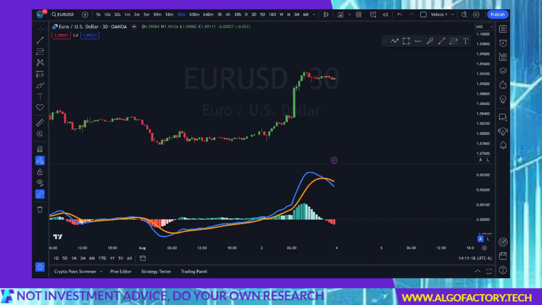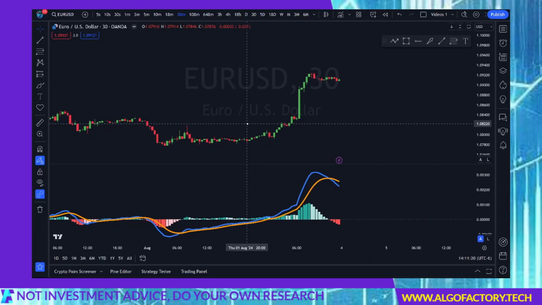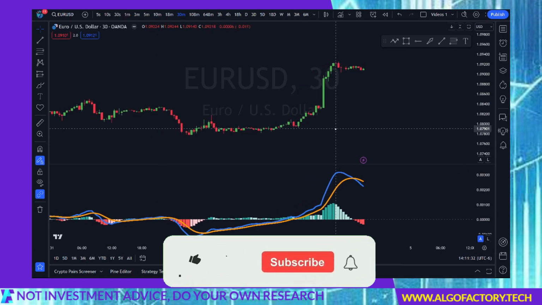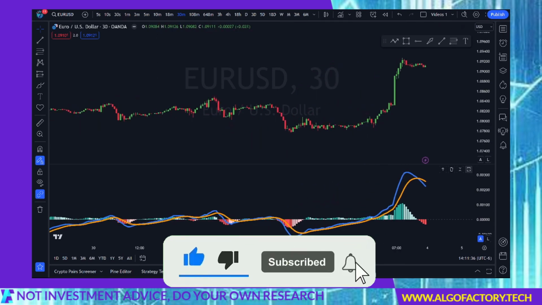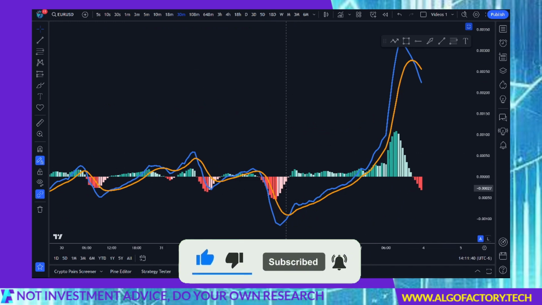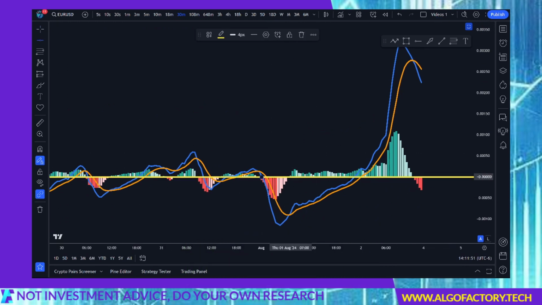Okay, so we're looking at the MACD on the screen with the euro versus the dollar. And the MACD is an oscillator, right? So it goes back and forth and it has a zero line cross. And so basically we have two different things we look at with the MACD. So let me blow this up on the screen. The zero line is where this red meets the green. And I put this yellow horizontal line on the zero line so it's easy to see there. And now that you've seen it, we'll go ahead and take that off.